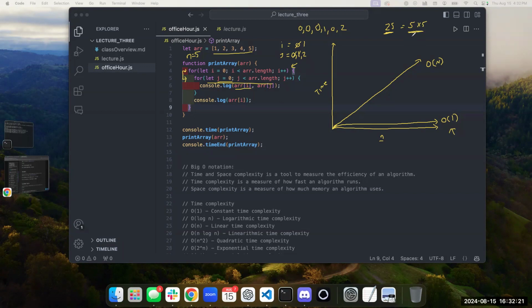Yeah, 5 squared, right? Or what is representing 5 is n. So then we have n squared. This is the most math we're going to have to do today. But remember, n represents the 5 of the value. So 25 is the same as saying n times n. And n times n we know is n squared.